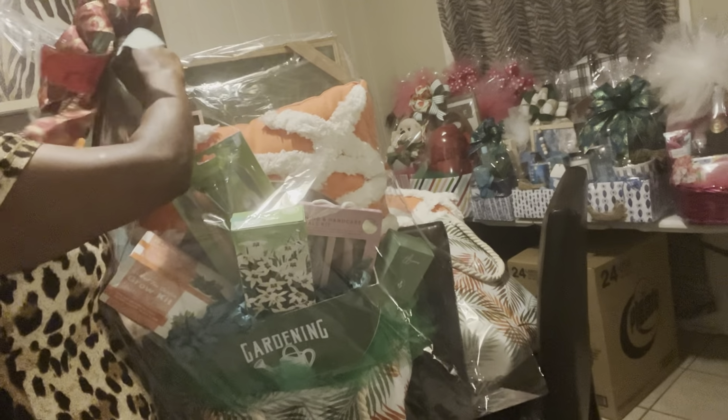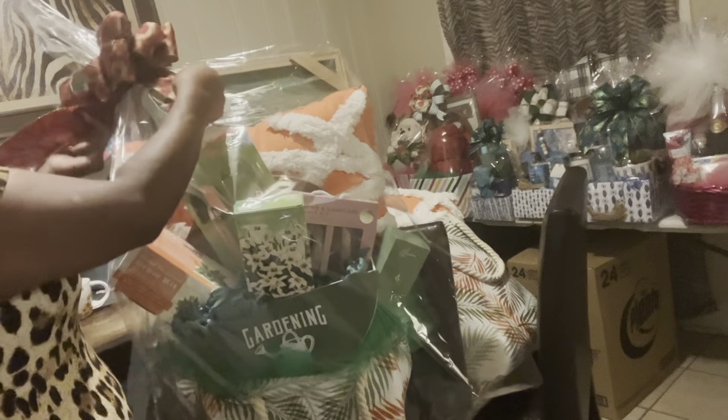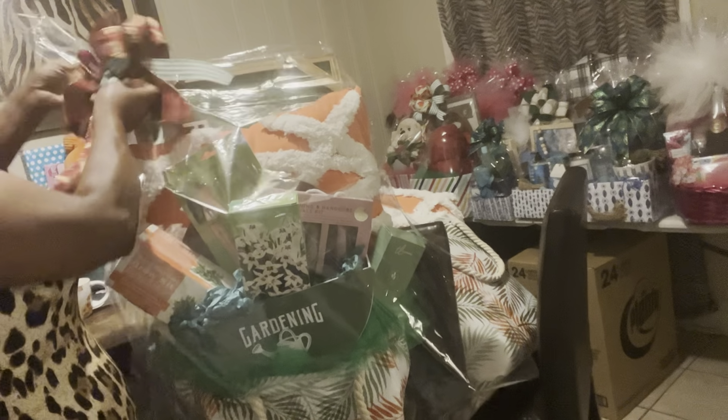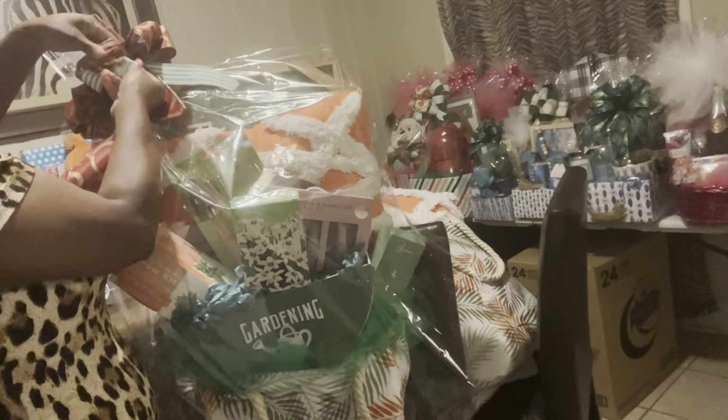You hear me? But I wanted to let y'all know that I spent, like I said previously, about, we'll just stretch it and say $12. But this basket is going to be sold for anywhere from $100 to $125.